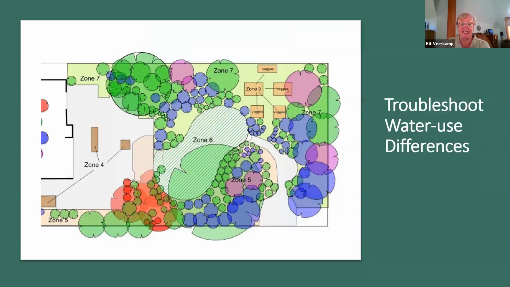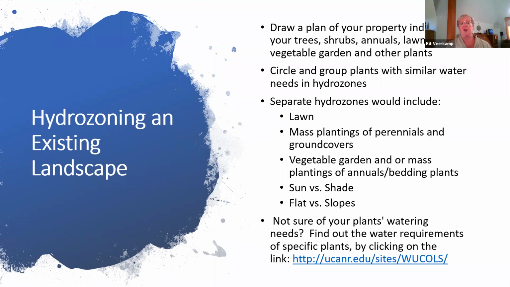So in this particular case, if you've got an existing home and an existing landscape, you may be looking at something like this, where you've got a total hodgepodge and mixture of various plants requiring different water uses. But you can work with that in terms of drawing up and documenting what you've got. You may need to move a few plants, because it's going to be impossible, unless you're willing to do that, to get more efficient in your water use.